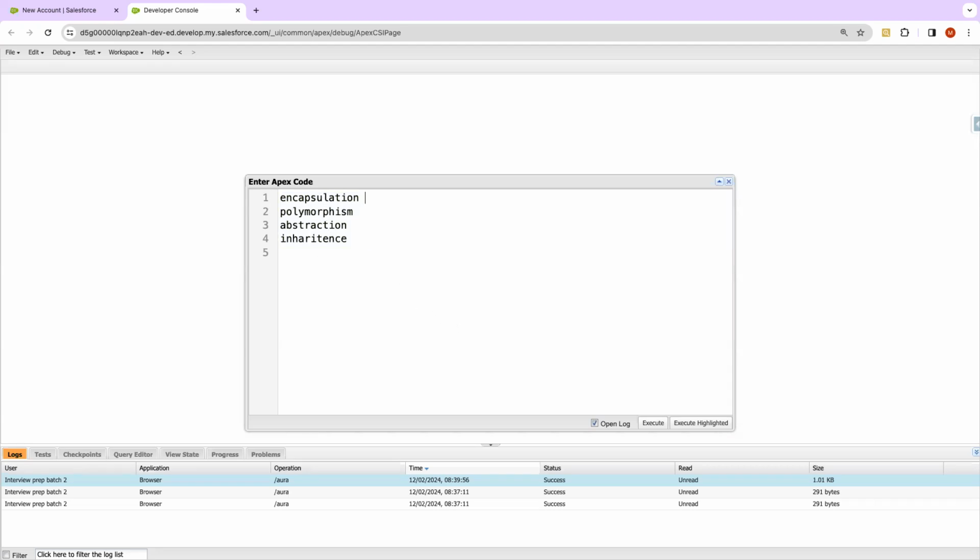Encapsulation is very easy. Encapsulation basically says that your ability to bind the properties and behavior together is called encapsulation. The classes which provide you the ability to bind the properties and the behavior is known as encapsulation. So we will have classes, and inside those classes we will have certain properties and certain methods which we will be using along. That wireframe, the ability to have various methods and various properties inside your class, is known as encapsulation. So encapsulation is very easy. We do not need to do much on the encapsulation front.